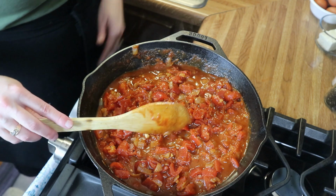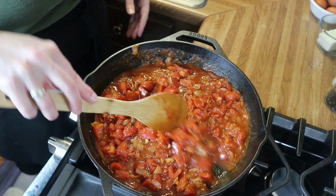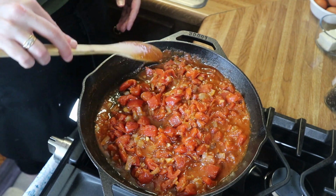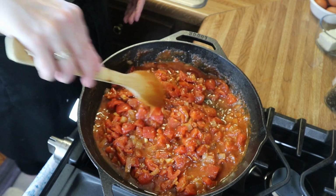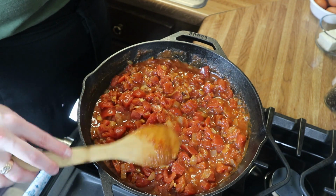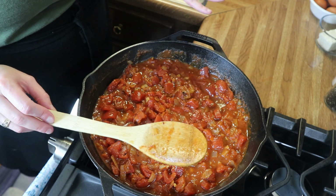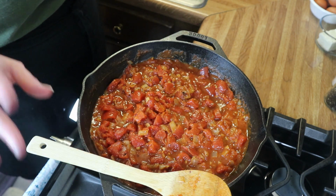Now we're just going to bring this up to a simmer, and we're going to cook this for about 10 minutes until it gets nice and slightly thickened. In the meantime, I'm going to kind of clean up a little bit and get ready to add in the eggs. So I'm going to do that, clean up, and meet you right back here.